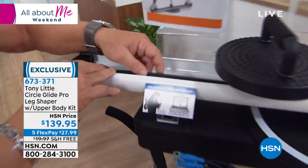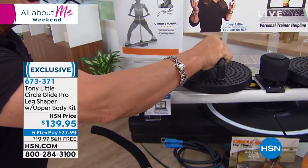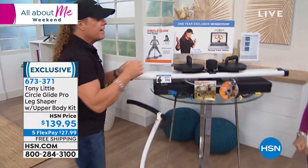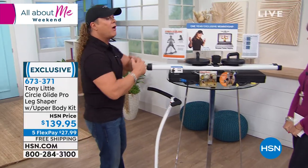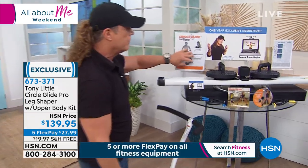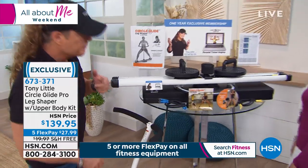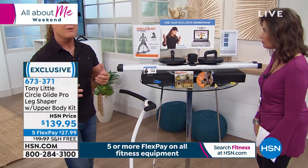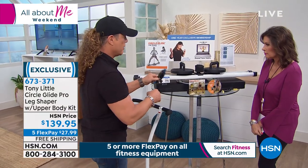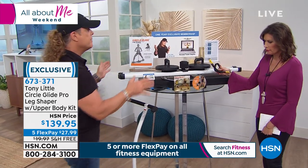Here is a power cord — when you go out, you have resistance; when you go in, you have resistance. Nothing else does that. You don't have things that usually go only one way, and it also rotates, giving you a variety of non-impact exercises. You've got the leg shaper, the owner's manual. This is the higher resistance cord — you just snap one out and snap them right in. There's not much to setup, but there's a lot to it when you're using it.